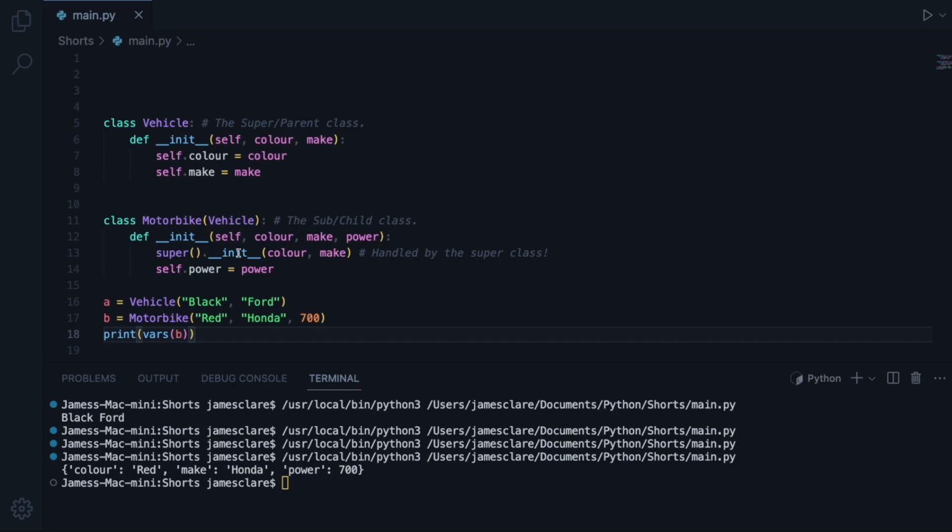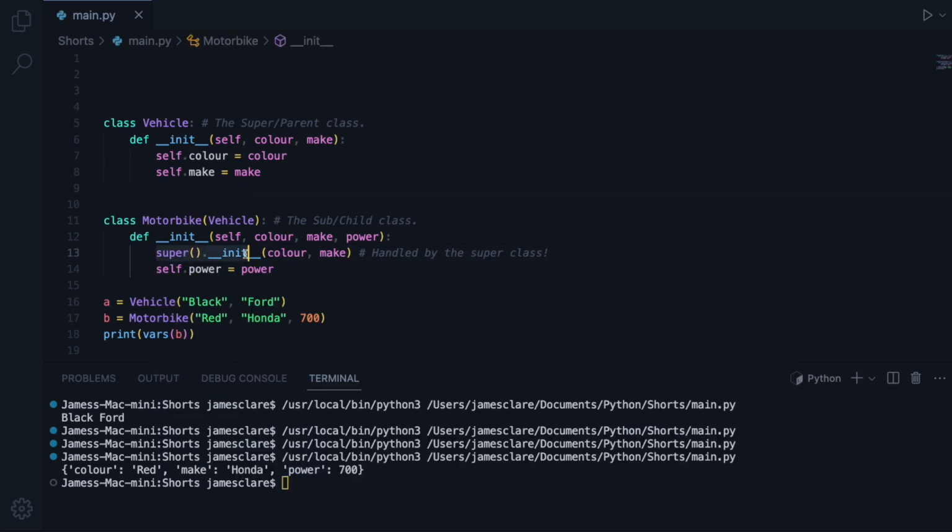So what happened there? Let's just recap that. We created a motorbike class which inherited from vehicle. Vehicle's defined here. Because vehicle requires two things to be passed in, color and make, we have to make sure that our class we've inherited, or in this case our motorbike, which inherits from vehicle, also has color and make.